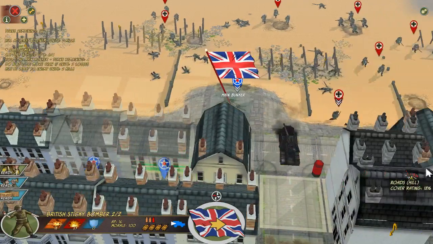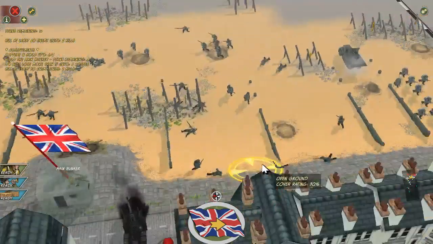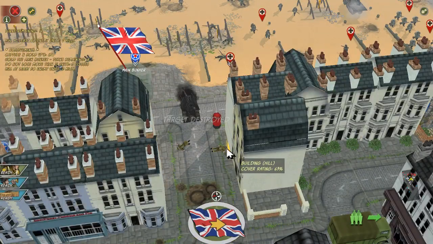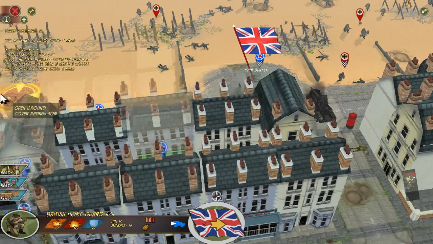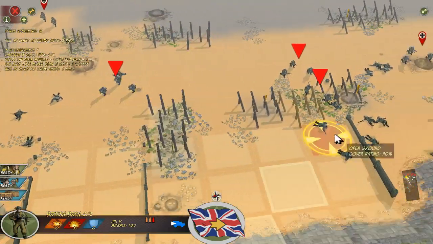Let's see. I really want to try to get this sticky grenade guy closer. So I'm actually going to move him into this row of buildings. Oh, of course. Return fire there. Whoa! What just happened? Please, somebody explain that to me. They actually hit one of our sticky bombs, and it exploded. I didn't even know you could do that in this game. That is awesome. That is really cool.